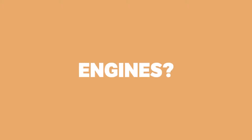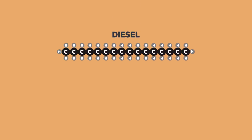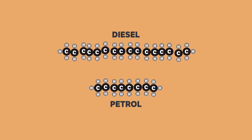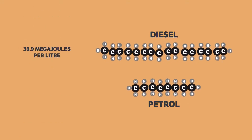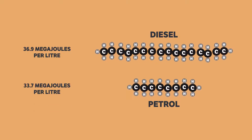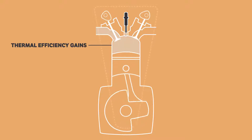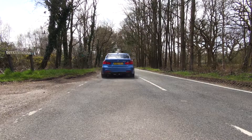So why exactly are diesel engines more efficient than petrol engines? One of the many reasons is down to the fuel itself. Diesel is comprised of more long-chain hydrocarbons, which simply means it's got more energy than petrol. In fact, it contains about 15% more energy by volume — roughly 36.9 megajoules per litre compared to petrol's 33.7 megajoules per litre. Diesel engines are also more efficient because of the thermal efficiency gains you get from igniting the air with high compression, rather than a petrol engine's lower compression ratio that requires a spark for ignition.